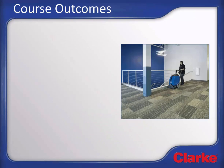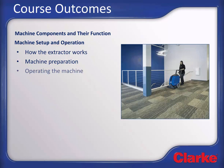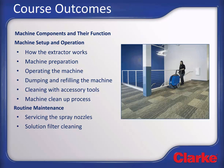Course outcomes. After successfully completing this training module, you will be able to identify and explain machine components and their function. Machine setup and operation, including how the extractor works, machine preparation, operating the machine, dumping and refilling the machine tanks, cleaning with accessory tools, machine cleanup process, and routine maintenance steps including servicing the spray nozzles, solution filter cleaning, and carbon motor brush inspection.